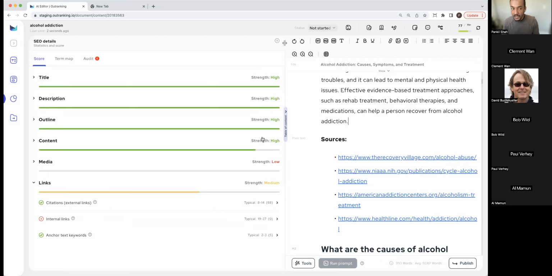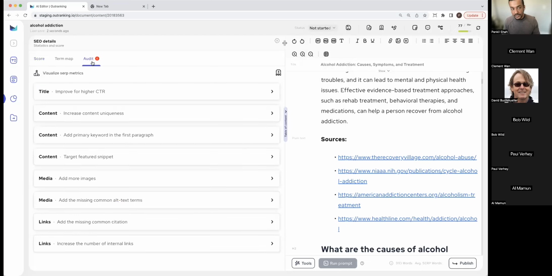So that's the basics. Now, this task might have been divided in your organization. Maybe one person is doing the writing, another is editing, and another is fixing up the images or things like that. You can manage that workflow with statuses, and you can assign statuses to each of these individuals so they are notified as and when you move through the process. That's the basic idea about optimizing the content using Outranking.